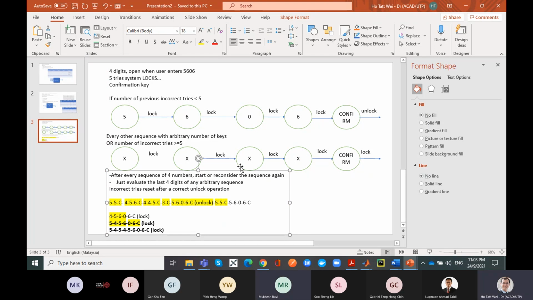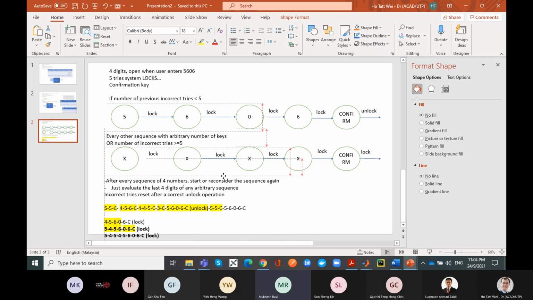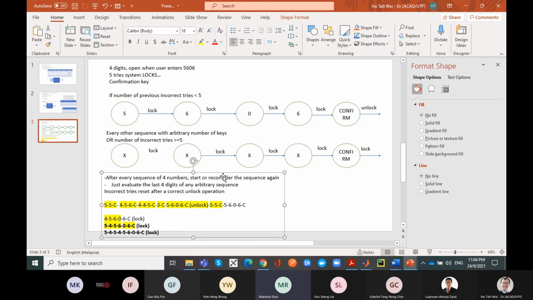We can add a bit. Add what? Like for instance, the number of tries we do, like after 5 times we get stopped. Sometimes in our phone, for instance, when we type the password wrong a certain number of times, it gets locked and then it says you can only try back after a certain period. So we can have this time factor where you have to wait for a certain amount of time before the system resets itself. So you cannot try during that period.